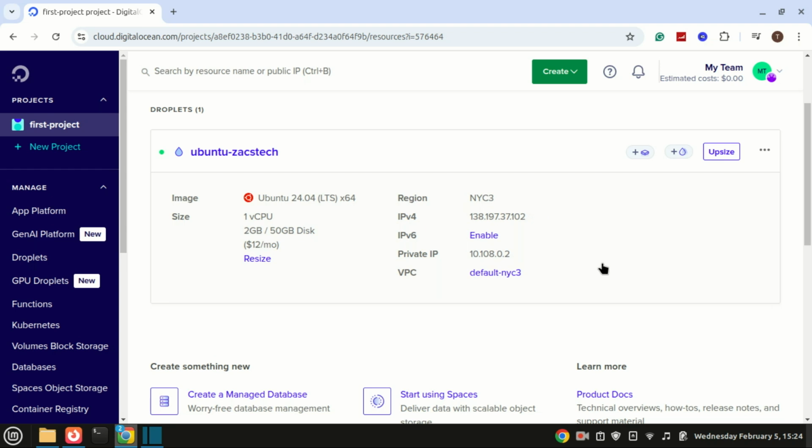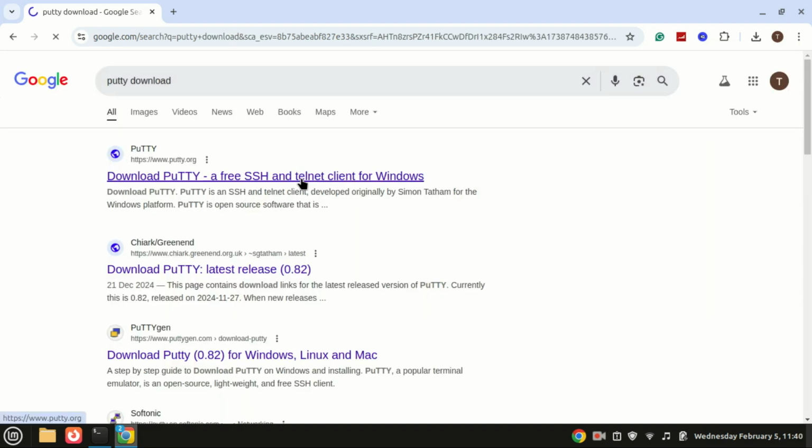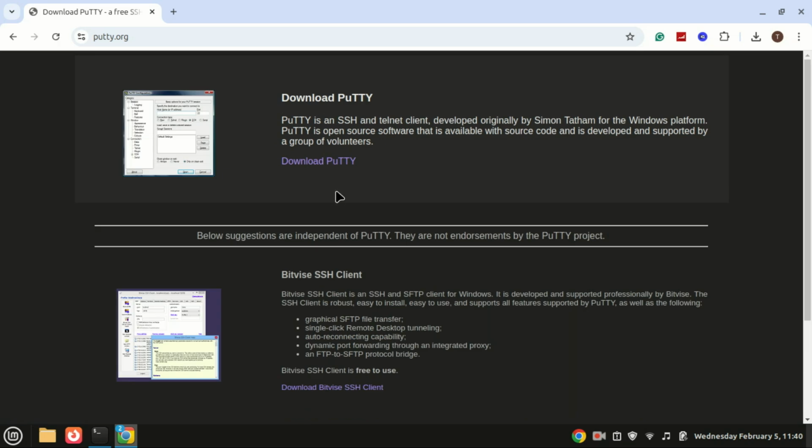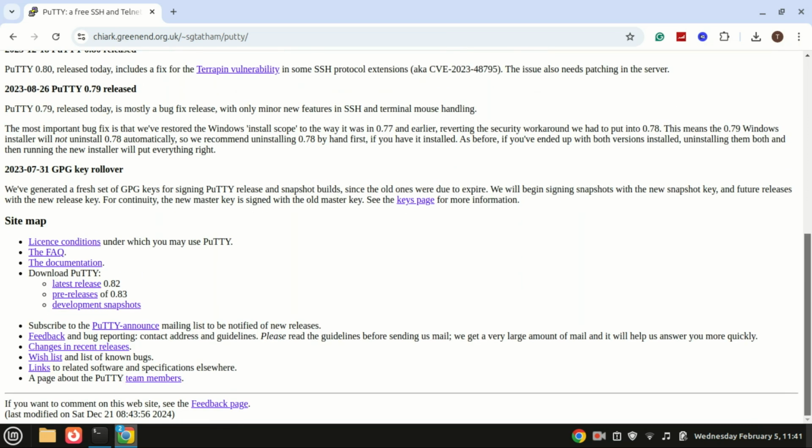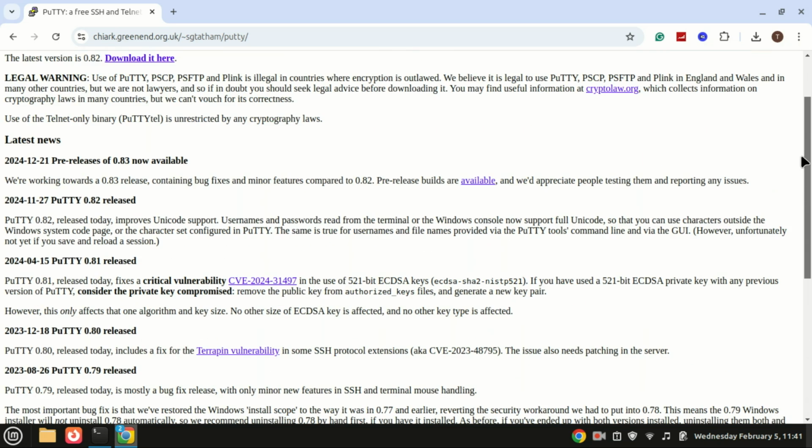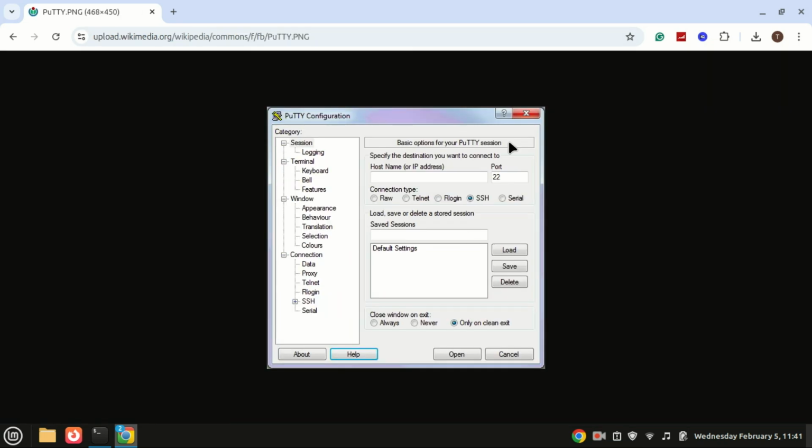through the process. If you're on Windows and prefer a GUI-based approach, you can use PuTTY. Download and install it. PuTTY is an open-source SSH and Telnet client for Windows. It allows you to securely connect to remote servers from a local Windows computer. Once installed, just enter your Droplet's IP, select SSH, and click Open. If you've set up an SSH key, be sure to add it under PuTTY's SSH authentication settings.